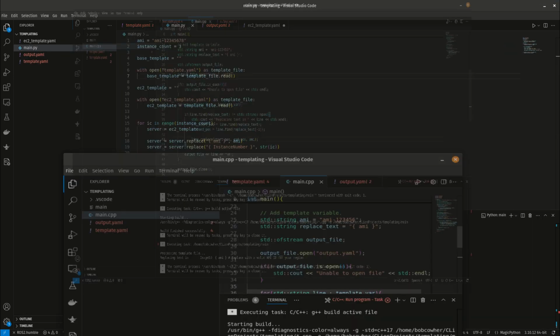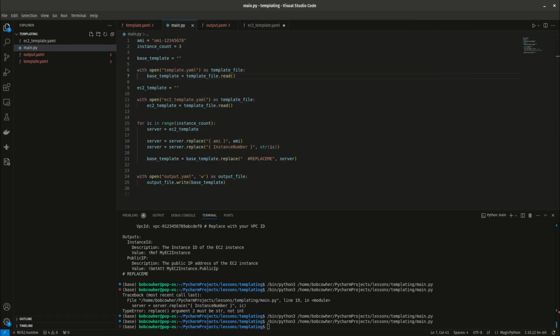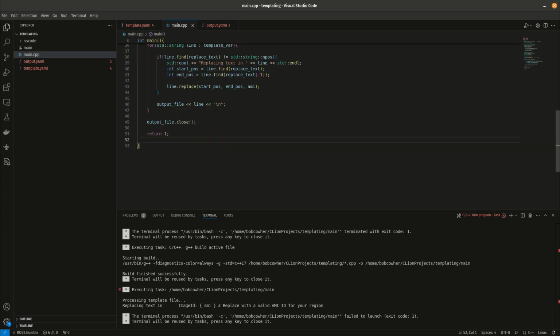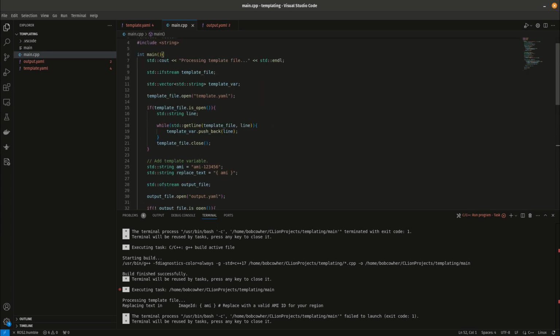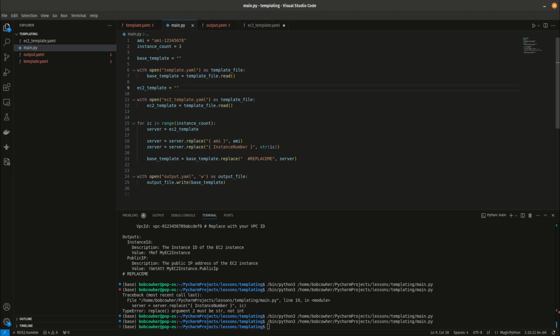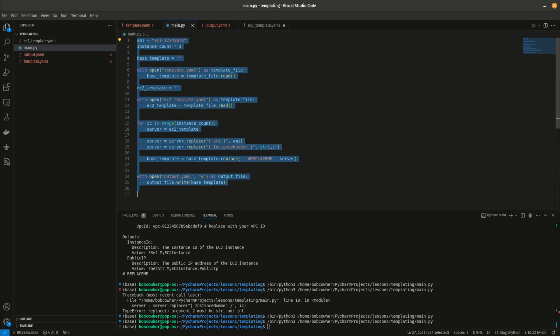So from a practical perspective, I would always use the Python implementation of this. This is obviously much simpler. We wrote less code and did a lot more with it. We actually did a looping template builder over here in 25 lines of code, and in 53 lines of code over here, we did one value replacement. But I thought this was both an interesting comparison between the two languages, but then also something that you might be able to go out and use on the Python side in your own work.